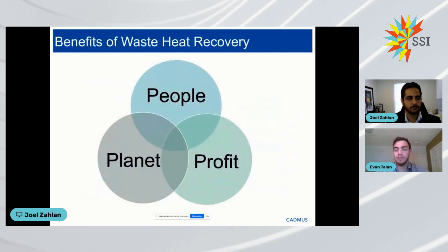Next, we'll look at the benefits of waste heat recovery. So a lot of them are pretty obvious. If you use less energy, you're paying less to the utility company. And there's also reduction to equipment sizes. So if you're doing something more efficiently, you can reduce the capacity necessary to purchase to do that same process task. Next, we have operating and maintenance costs. So because they reduce energy costs and also typically reduce capital costs with reduction in equipment sizes, you're reducing operating costs. Lastly, there's the reduction in pollution. So waste heat recovery projects reduce GHG emissions associated with industrial processes.